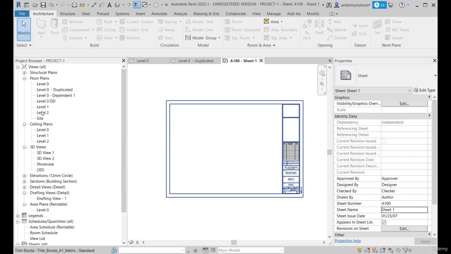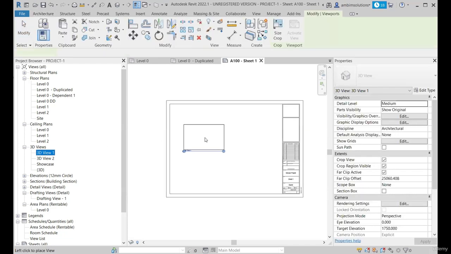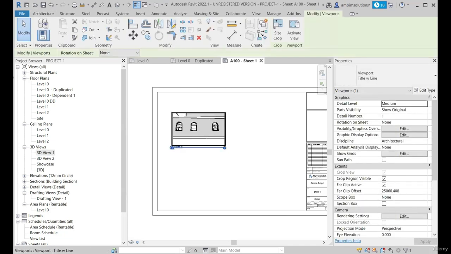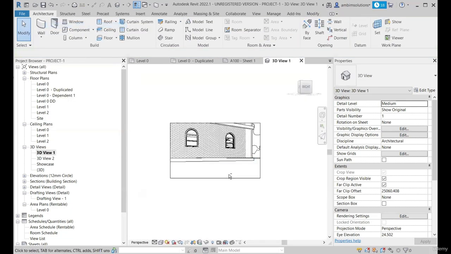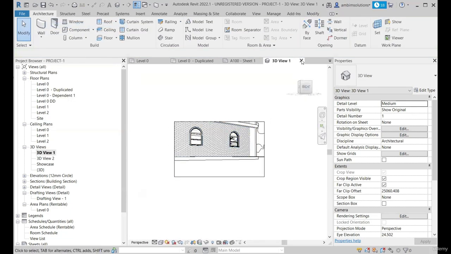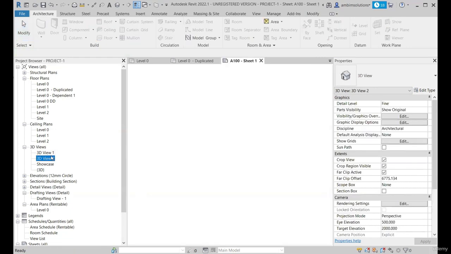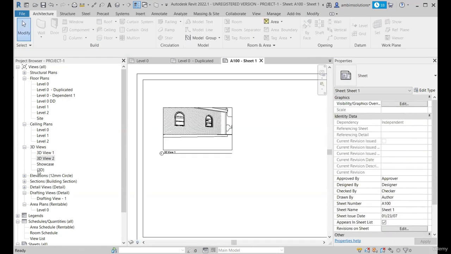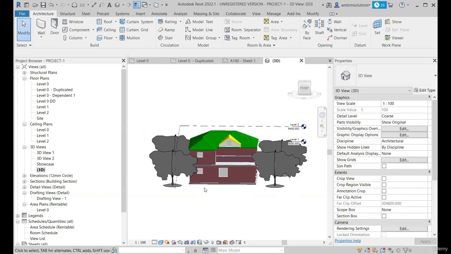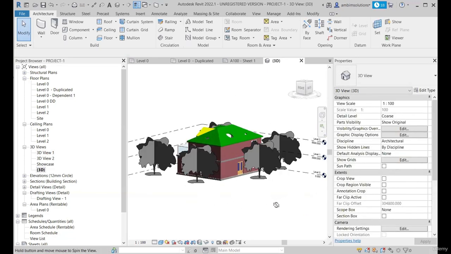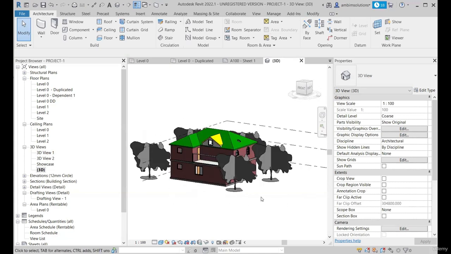Okay, so if I want one of my 3D views to be added into the sheet view and a single floor plan here, so what I will do, just you need to drag the view and place it anywhere on the sheet. Currently it's a bit weird, so just open the view here for now, and I think it's a camera view. Let's not take this one. Okay, so this is also a camera view. So this is the 3D view, our default 3D view that was present. So let's go ahead and let's say select this perspective.